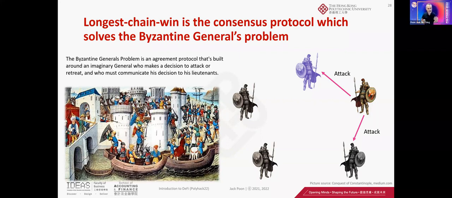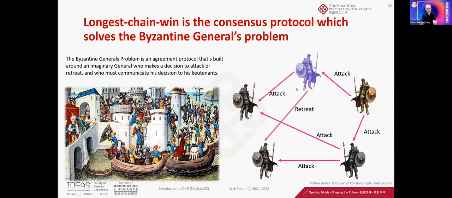So the message is sent secretly from the general to the armies surrounding the castle, and then a coordinated attack will have a high success rate. If it is uncoordinated, that means some generals think they should be attacking, while some think they should be retreating, the battle itself may result in a catastrophe. So what you want to do is have a consistent message that the general will send across to everyone, and have some way of identifying that some general may be bribed and is not doing the right thing. So the way it works is you start broadcasting the message through some kind of channel and network to various parties and ask those parties to relay the message.